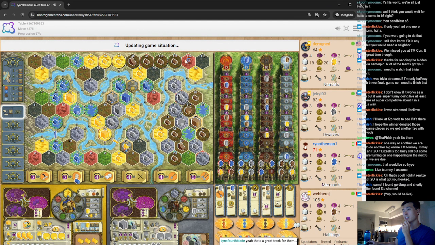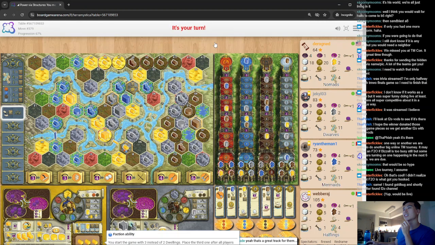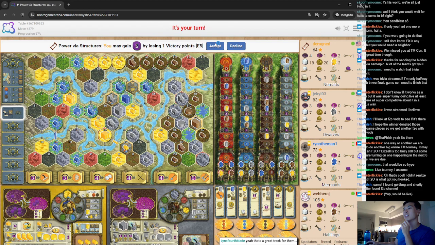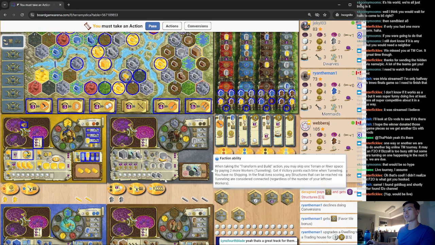All she needs is a couple coins or something. How many coins do I need? 1, 2, 3, 4, 5, 17. I technically need a little bit of leech if I'm going to get to 15. And it does look like I'm supposed to get to 15 because dwarves are getting to 14.